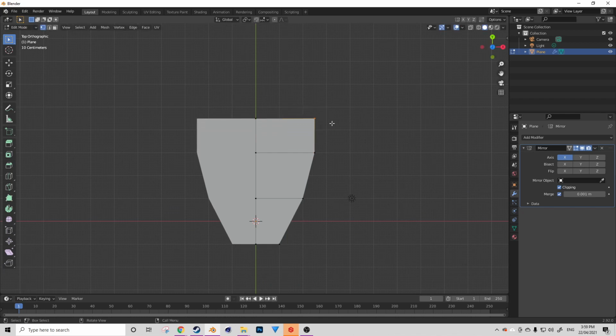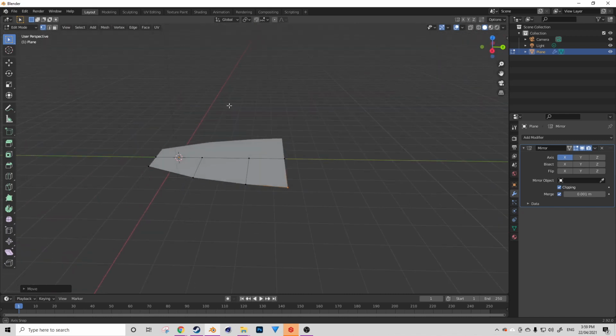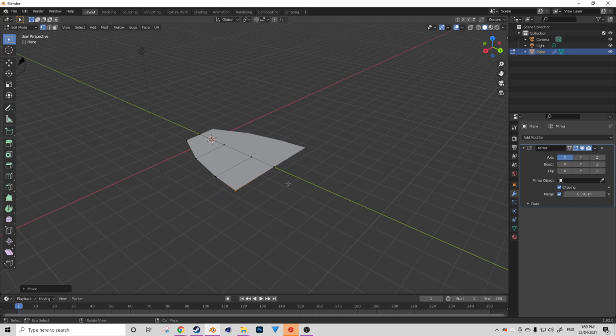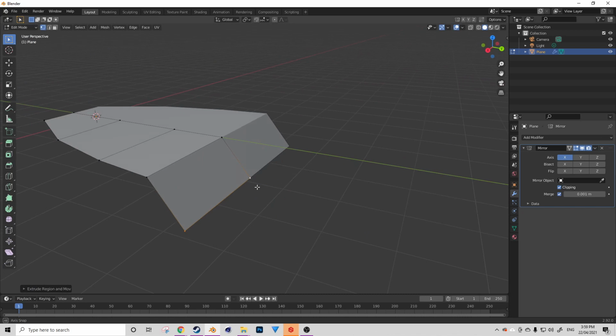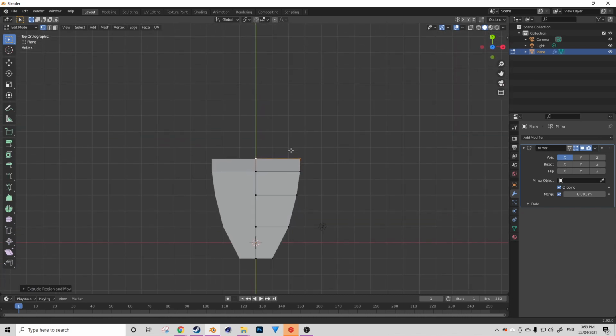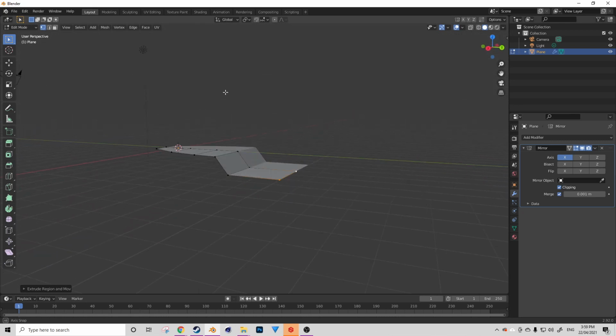This platform that we've created is going to act as the forecastle for our stylized ship. From the forecastle, we want to come down onto the main deck. To do that, we're going to extrude out our ship even further. You want to be in a side perspective view while doing this, as it will be easier to judge the shape. Let's pop back up into top perspective, and we will start to extrude out the main deck of this ship. We can go pretty far with this because the main deck is going to be relatively flat.